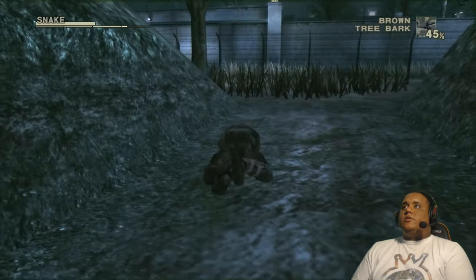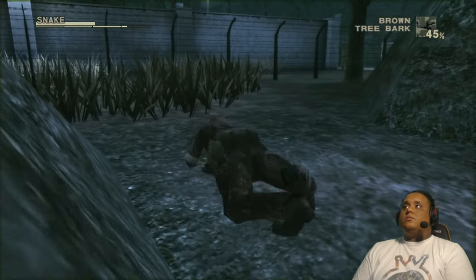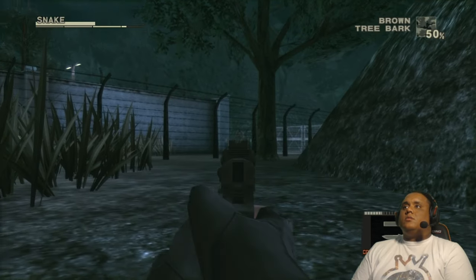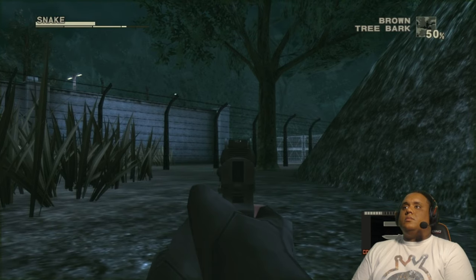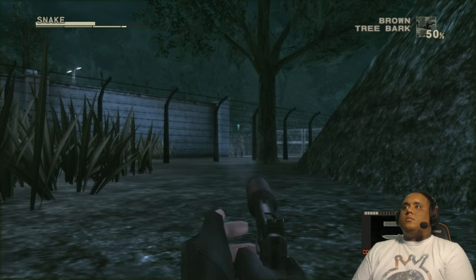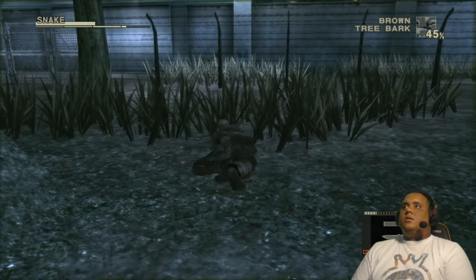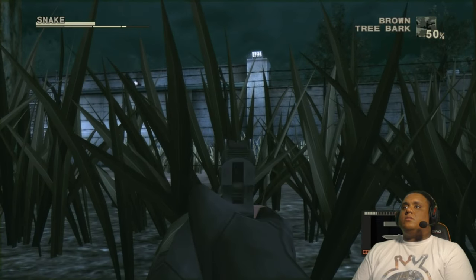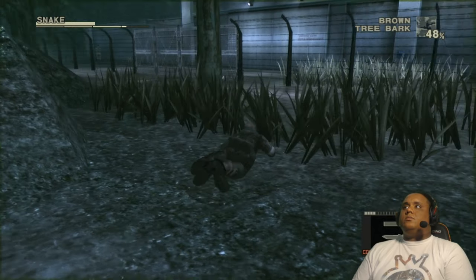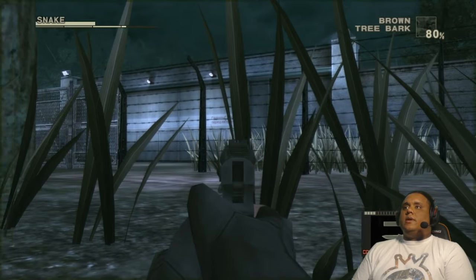I think there's at least three or four people in this area, so I gotta be extra careful. There's one there. Let's drop him. How did I miss that? Go to sleep. There we go. And there's a doggy. Of course, I can't see with the grass in my. Oh shit. Let's see if I can get up from here.